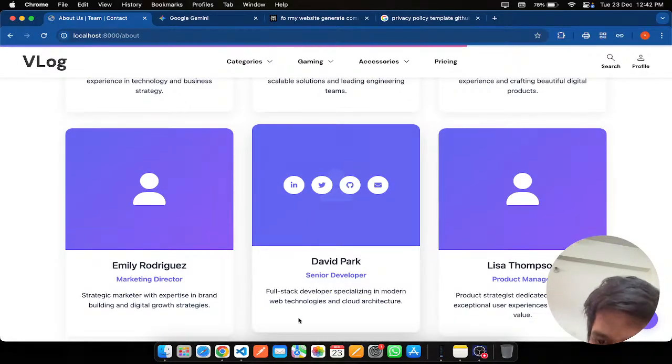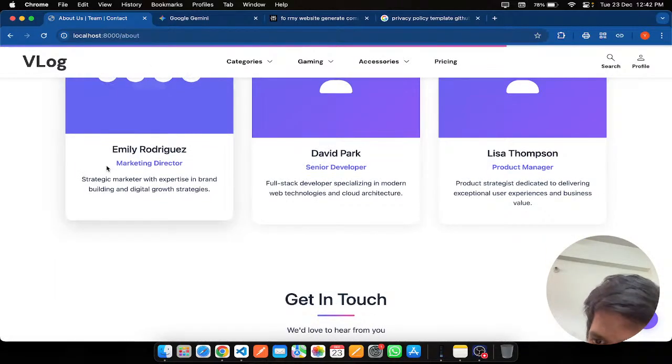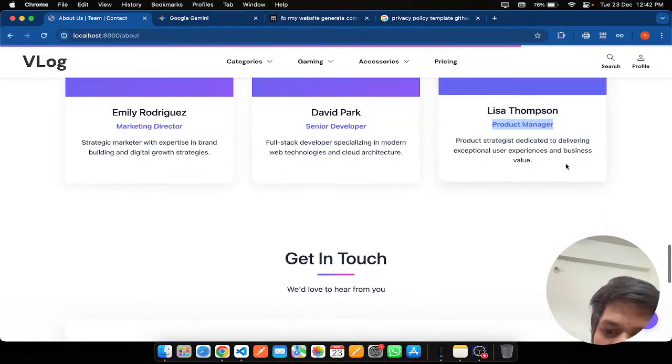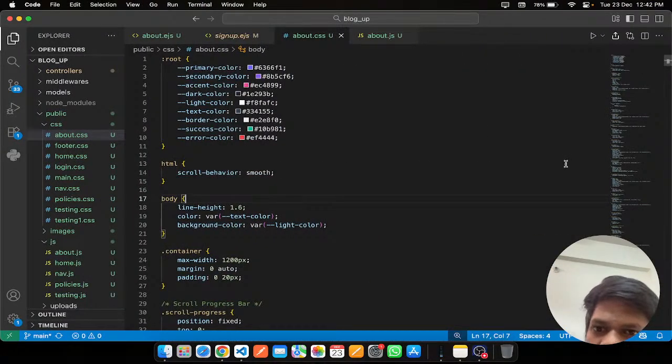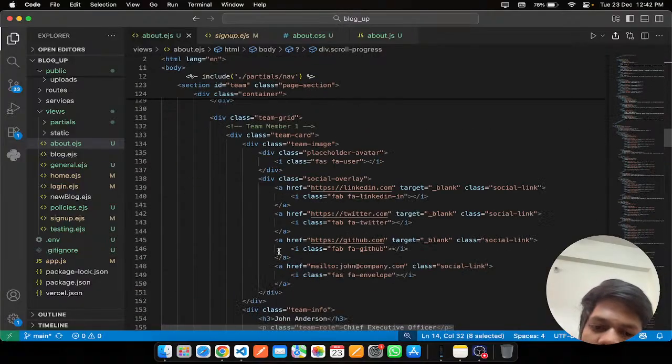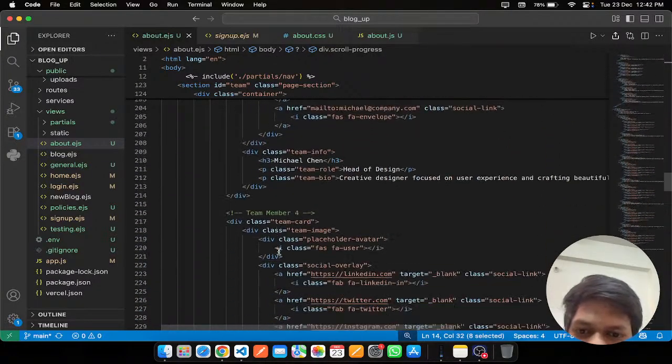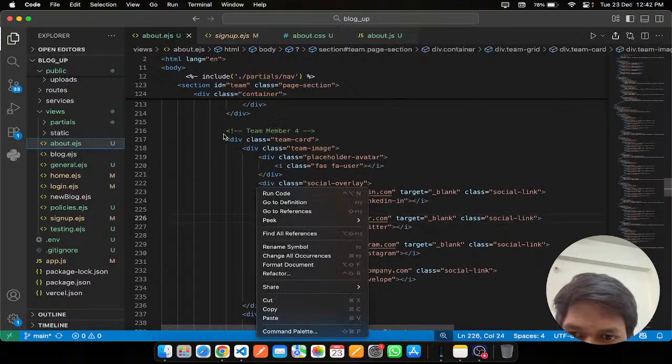You could be there. One a join and one before the career page. Okay. About the EJS, go for team member 2, team member 3, and we don't need team member 4.